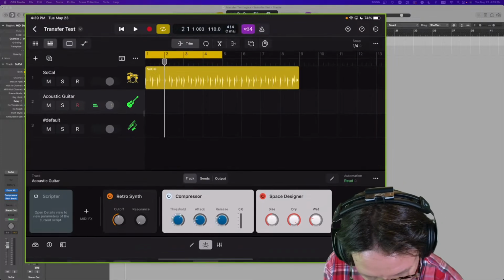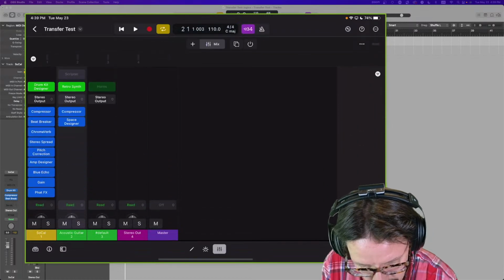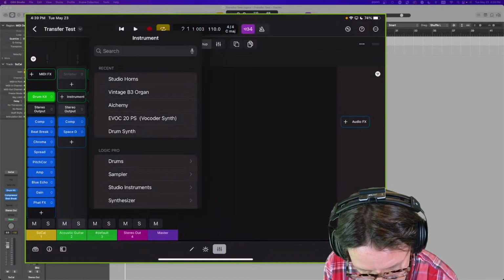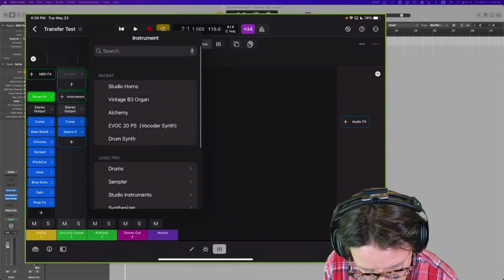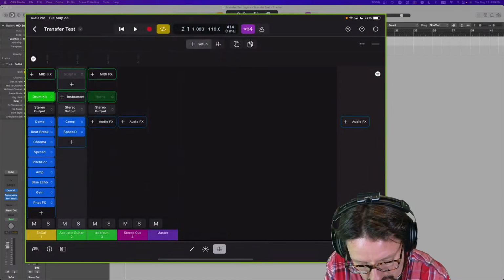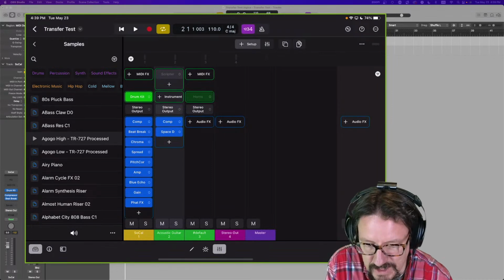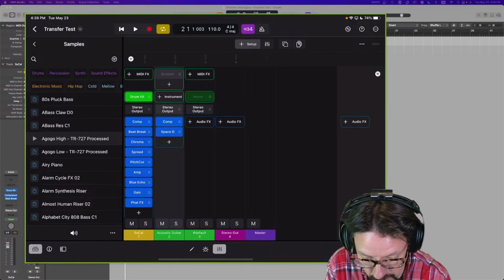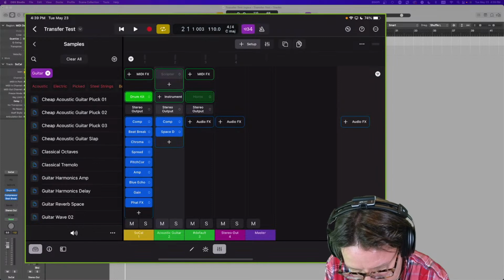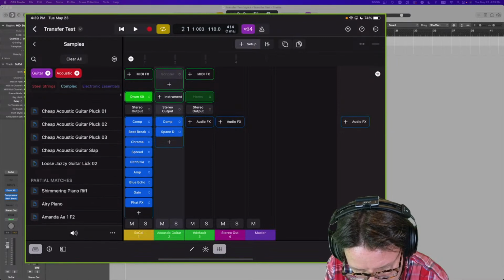Yeah, okay. So that's not a guitar sound, believe it or not. So let's load, remove, instrument. If you want to use some of the sampler stuff, like guitars, then you actually have to load them as presets. You can't go through the actual normal load area because we don't have the sampler thing. And then we have to do things like guitar, acoustic, and we'll do, let's see, partial matches.